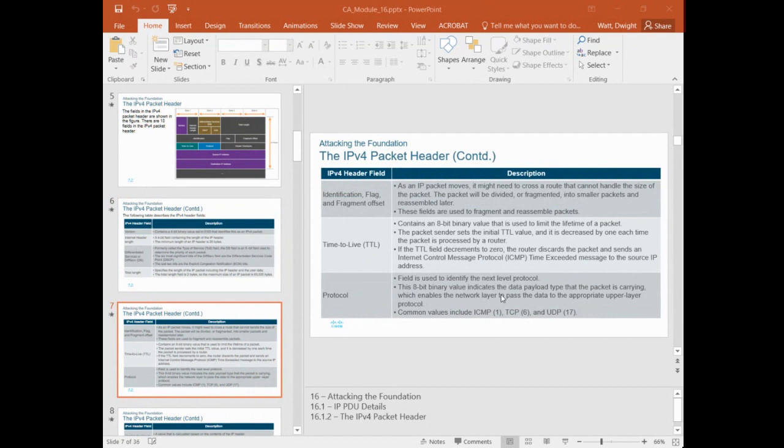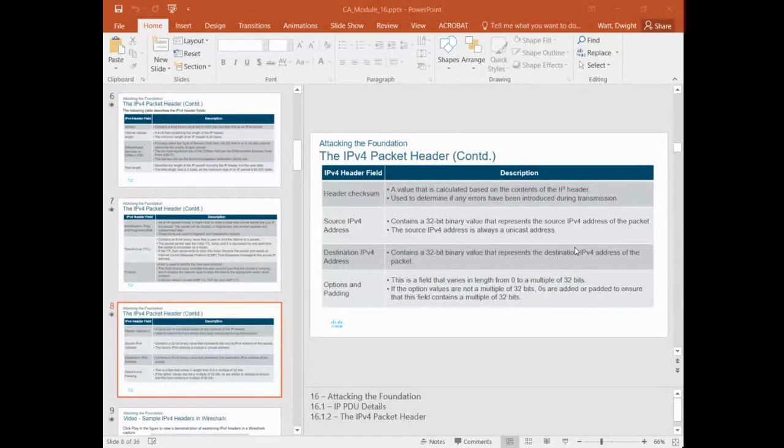And then the protocol is the next level protocol. So that's up on the transport layer: is it going to use ICMP, TCP, or UDP normally nowadays? That's when we get to that layer of the transport. Well, we're not doing that in this class. I'm mixing this class up with the 2451. So those are the common ones on the transport layer.